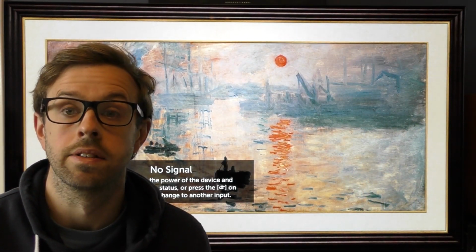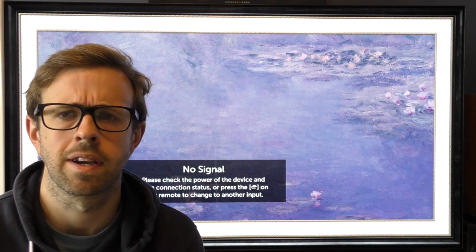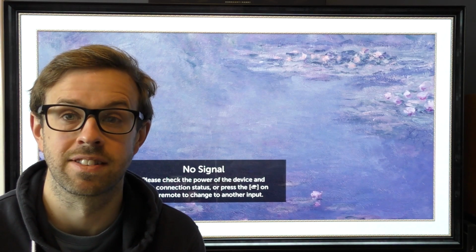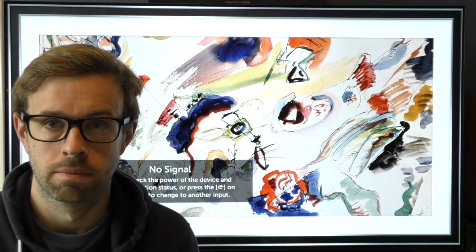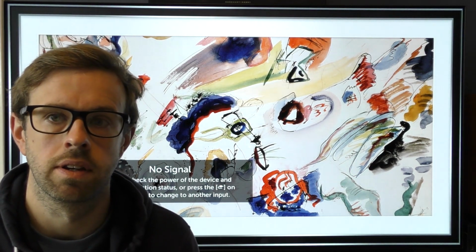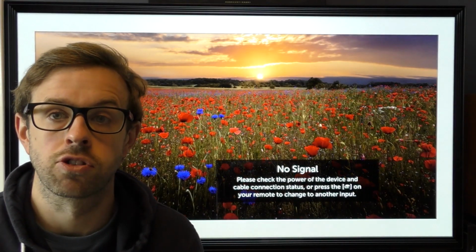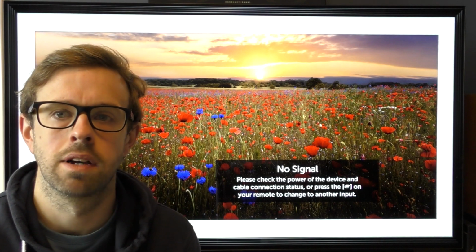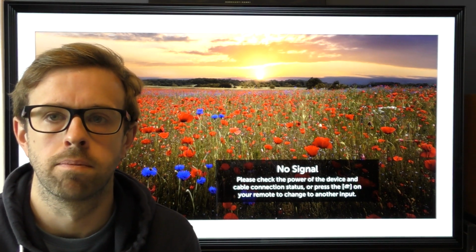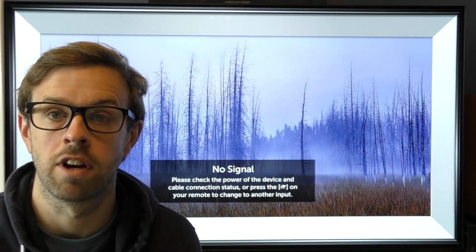So there we have it, that is the minefield of setting up the TV. I think I got quite a bit confused in areas, but hopefully that makes some sense to you guys. Certainly a great looking TV, and I think it definitely looks better for the sort of home calibration that I've done. So next up is a little discussion between me and Tabs to discuss why I chose the C9, what's great about OLEDs, and what we've got to come when we get to the PS5.